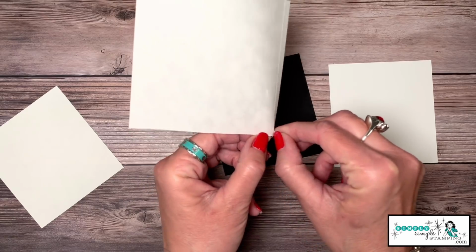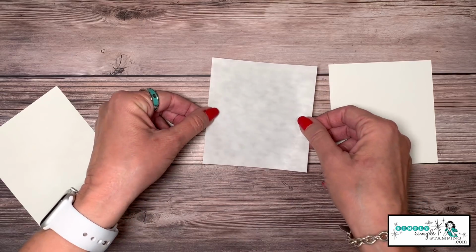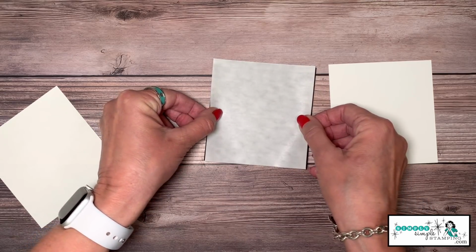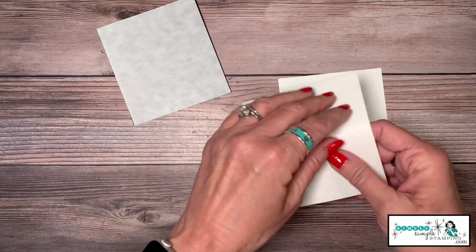So let me get this last little piece here. And I am just going to adhere that. Now I have made these exactly the same size, so I'm going to do my best to try to adhere that on there. Perfect. We'll give that a nice back rub. I'm going to repeat that here with my other piece.